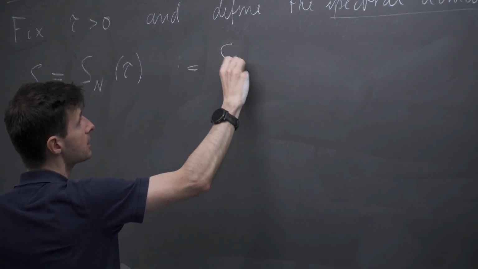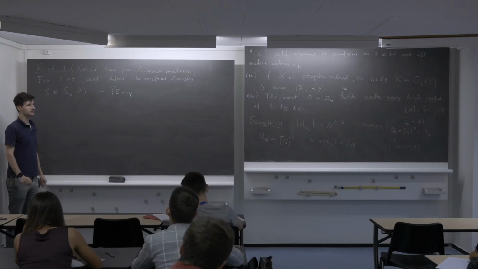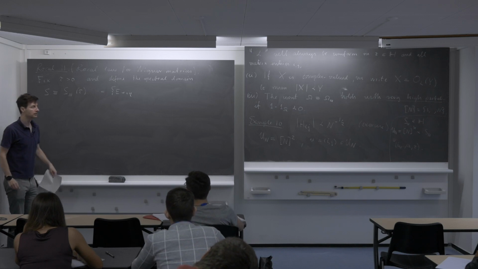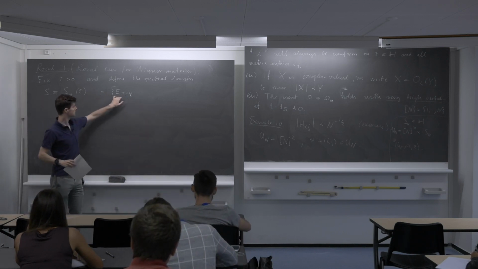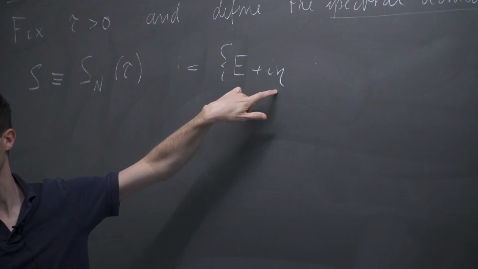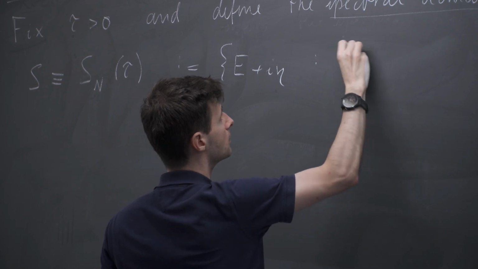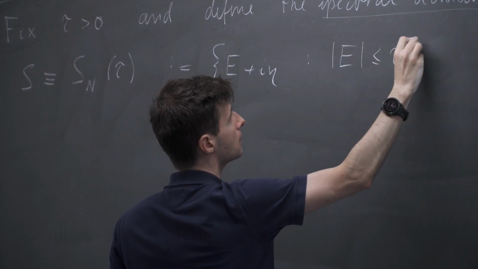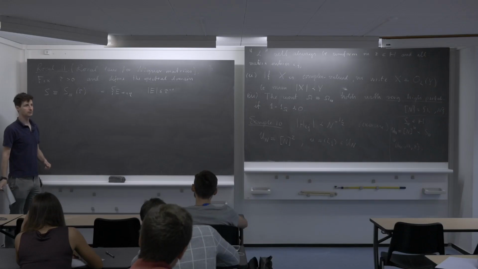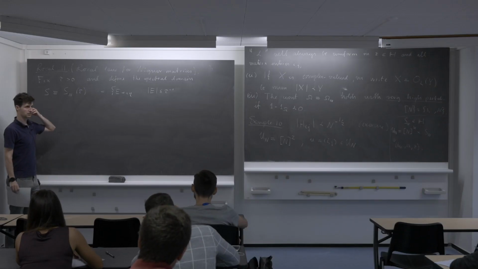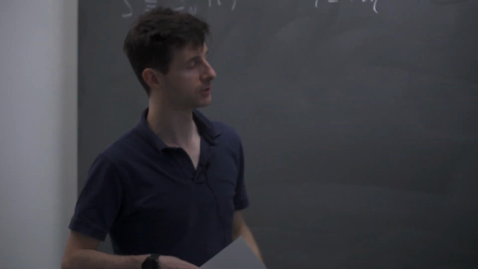So this is going to be the set of complex numbers z, and I use the following convention for the real and imaginary parts, z equals E plus i eta, which I think I introduced last time. I will always use these symbols for the real and imaginary parts of z, such that the real part is bounded by 1 over tau. The idea is tau is small. The smaller tau is, the stronger the statement. So you should think of tau as being a very small number. In other words, this bound can be very large.